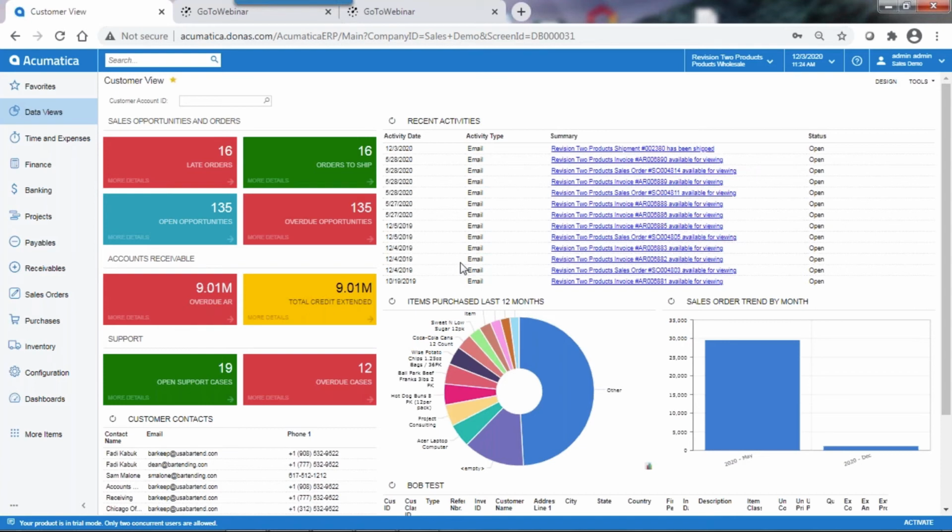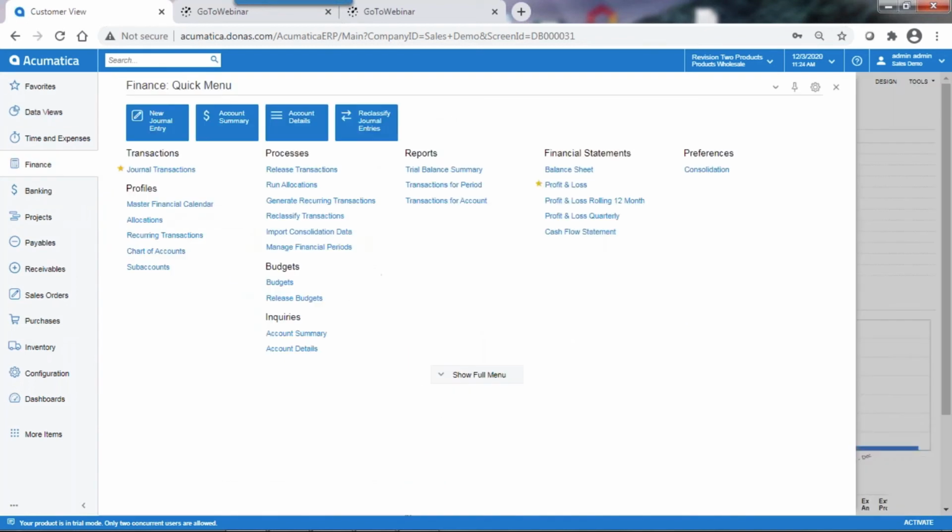Acumatica internally has hundreds of standard reports that come right out of the box, which then allows you to add to them. You can change them. You can write your own, whether they be financial statements. If you look at a financial workspace, for instance, there's a number of different financial statements, number of reports. There's sales order reports, purchasing reports, inventory reports, any number of reports that you're looking to get your hands on.